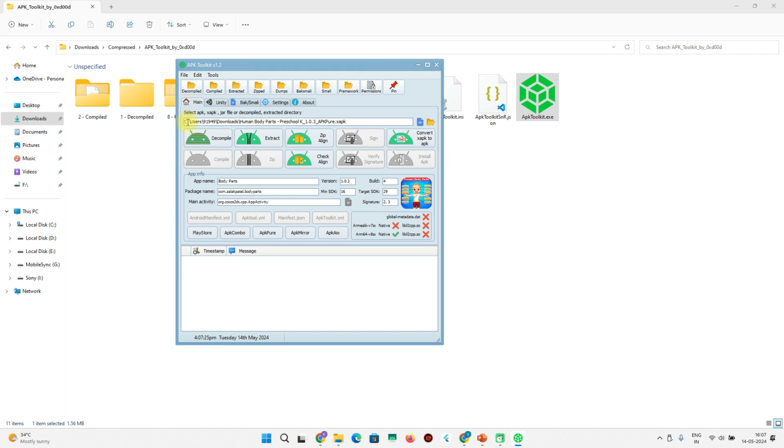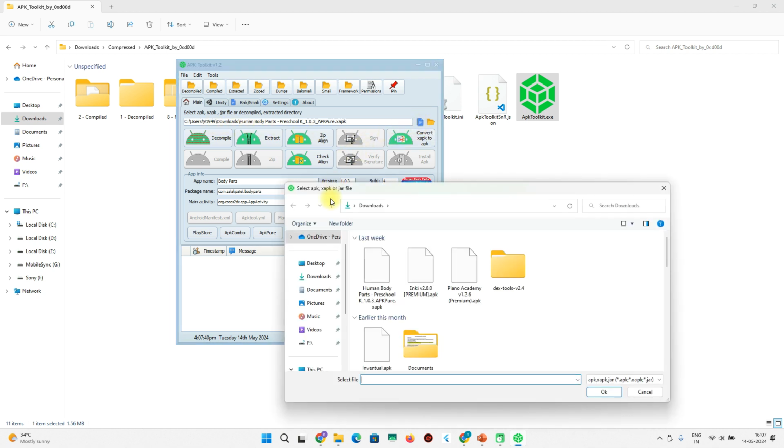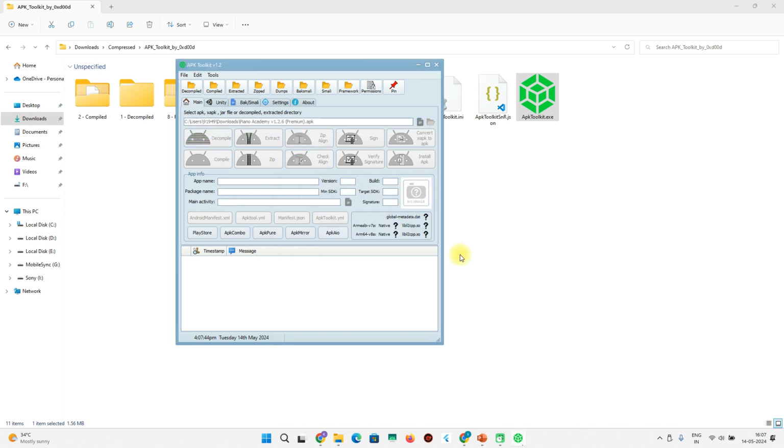The main tab consists of an address bar which has the path to the file you want to decompile or recompile. If you want to decompile an APK file, first you need to select the file like this and wait until the options are loaded.